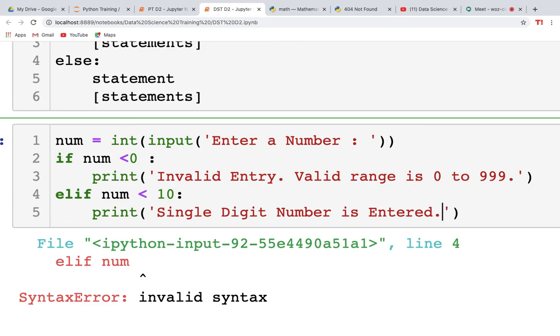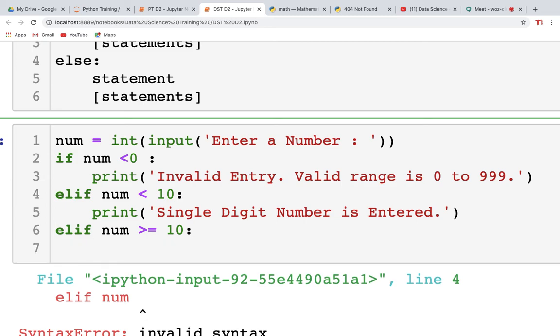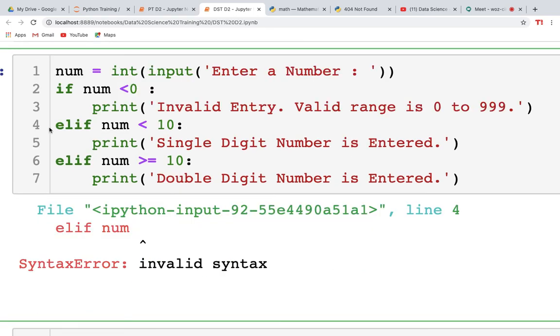Similarly, you will be doing this for all of them. So elif the number is greater than 10, or you can write equals to 10. So you will be taking a double digit number, and so on. You can just go on writing.